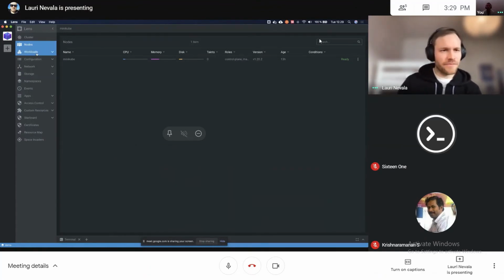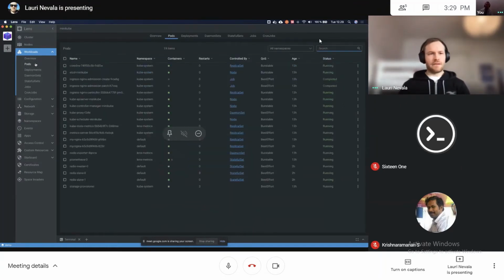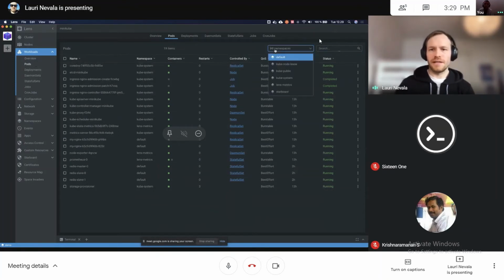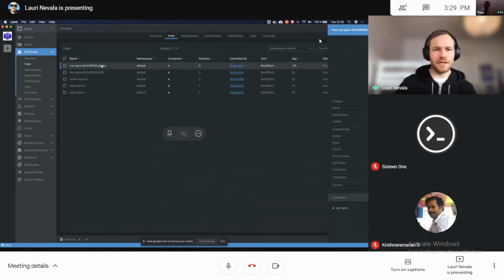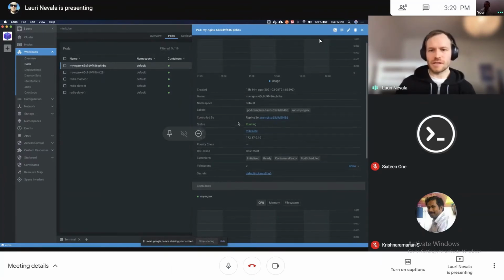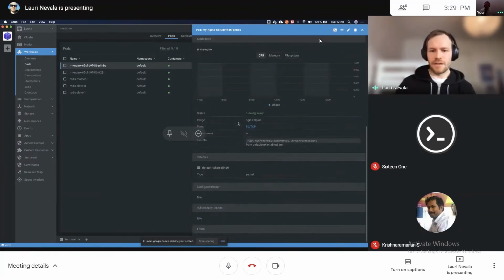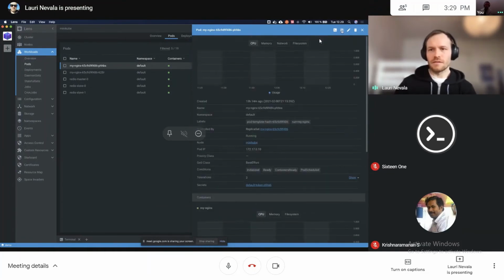All right, then we have other resources. We have workloads. We can see all the pods that are running. We can filter those by namespaces. We can see also the pod details, see the metrics, and we can see also logs.